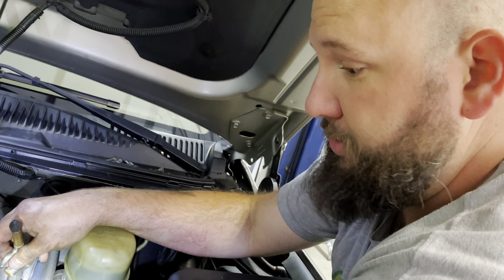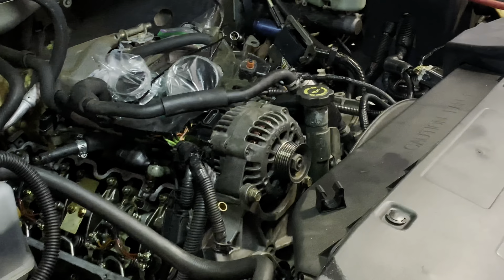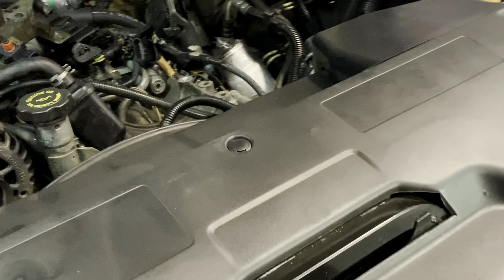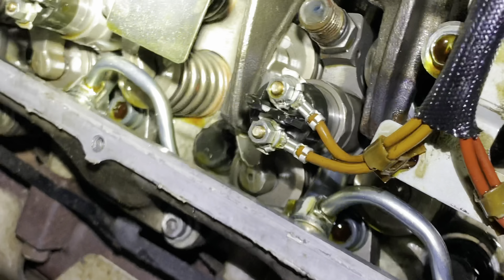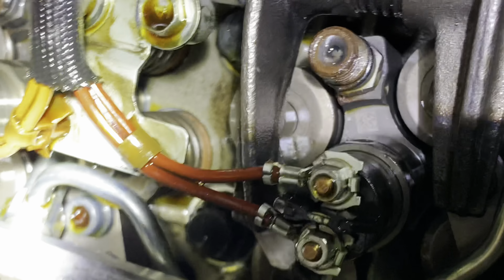I had a feeling it was the return line, because we're not making white smoke and the truck doesn't run bad — it's just making oil. So that is it, that makes me feel a lot better about it. Now that we've confirmed this side is leaking on that return, all of this looks new. The injector cups in there actually look new also — these injectors have definitely been replaced before, which after this many years you'd probably expect anyway.